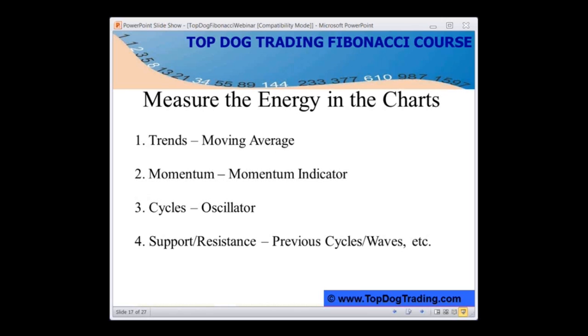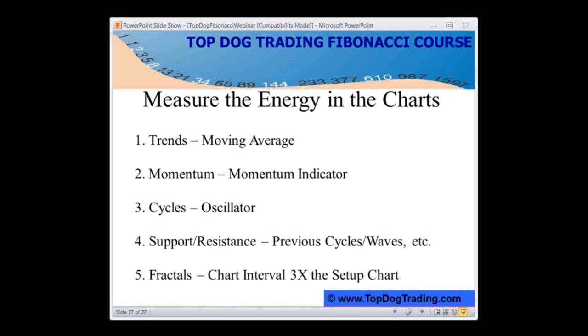But I'm trading these other three energies, and I want to know, well, wait a minute, I don't want to buy into a strong resistance level that's just right above me, or short into a strong support level. I want to buy off a strong support level and short off a strong resistance level. So I need to know where those levels are. See, Fibonacci doesn't even come into my method until step 4. I need to know what the other energies are first. Then, where's the resistance to those energies? And then finally, step 5 is the fractal energy.